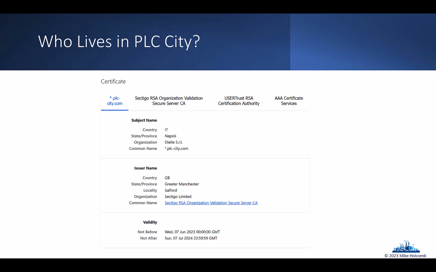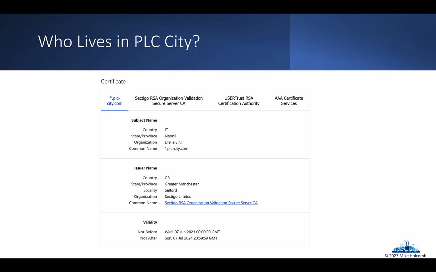The certificate acts like your driver's license or your passport or other government ID. It identifies you, makes you appear legitimate. It should provide your credentials so that you are seen as the legitimate you, so that you can do the encryption. So somebody goes to plc-city.com, and they're going to get redirected to HTTPS, the encrypted version of the website, to transfer information back and forth. So I thought that was kind of interesting.